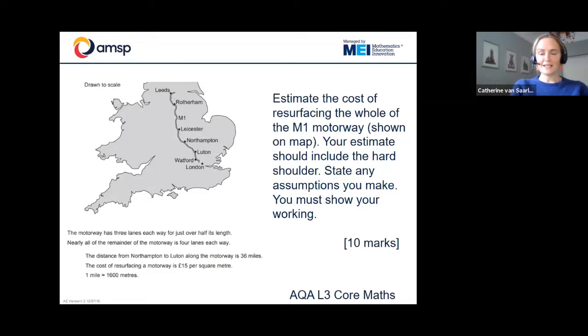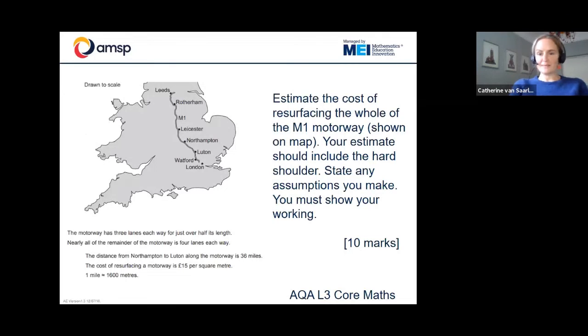And finally, this question is from AQA. And I think this is an interesting one to have a look at because there was information provided in the pre-release material. So AQA pre-release material comes out on the 1st of March every year. And there was information provided about motorways and costs and the number of lanes in a motorway and things like that. And then this was the question that came out.